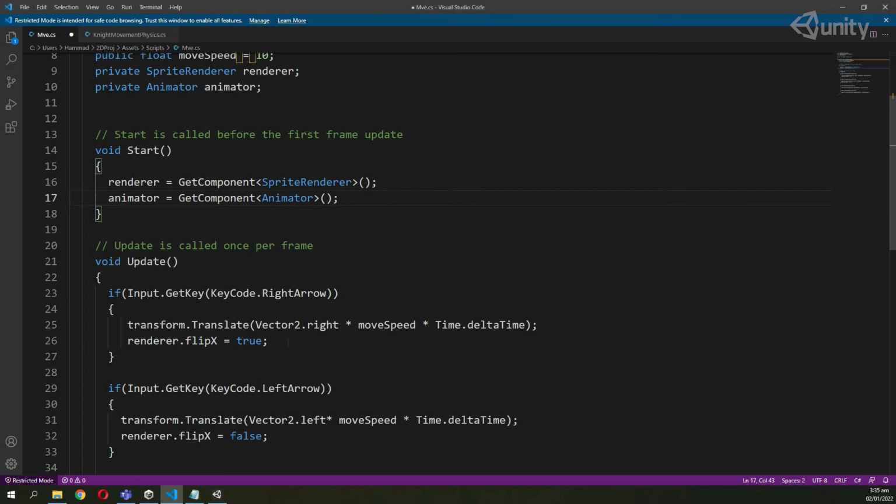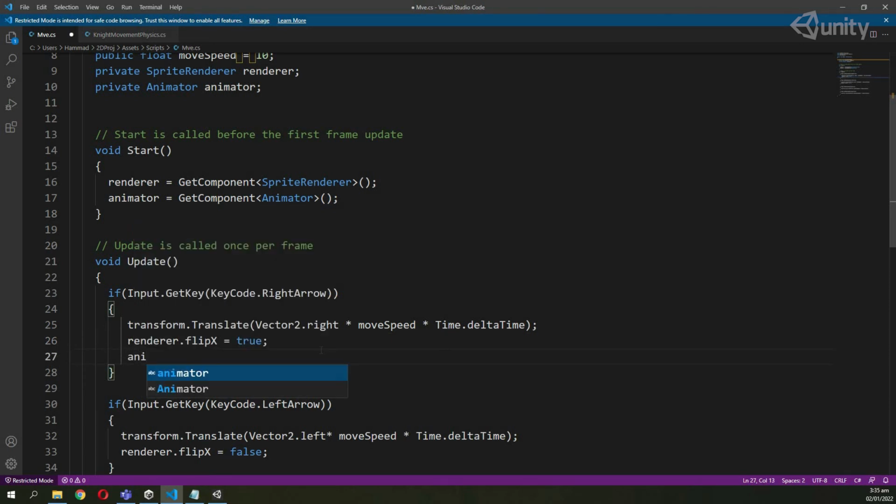Now I'm going to change the value of the change parameter to 2 when we are pressing any key. I'm going to write animator.SetInteger, and the name of our parameter was change, and we are going to change the value to 2.